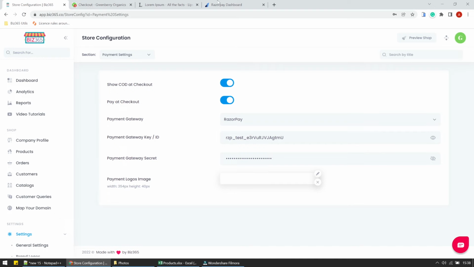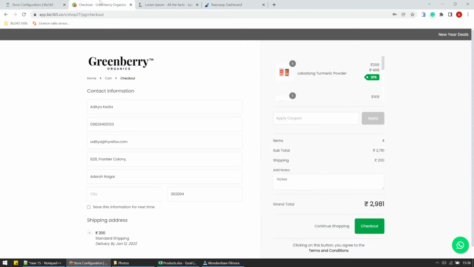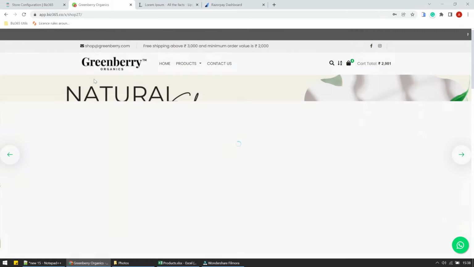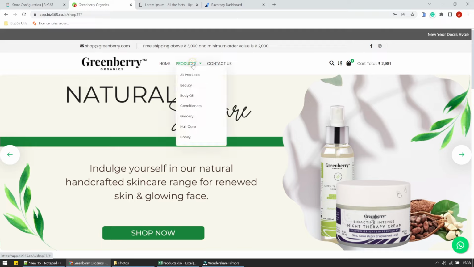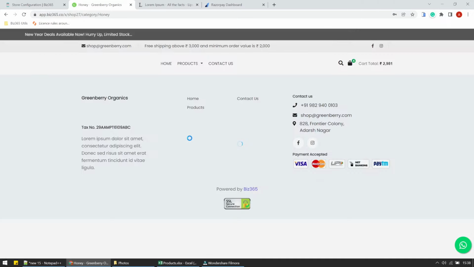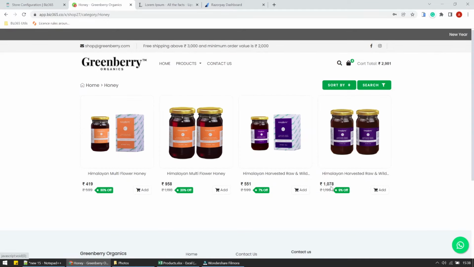Once we've done that, we can go into my checkout. I'll go into my home. I can go into my products. Add, let's say, this to the cart. And I already have some things in the cart, so I'm just going to add to it.